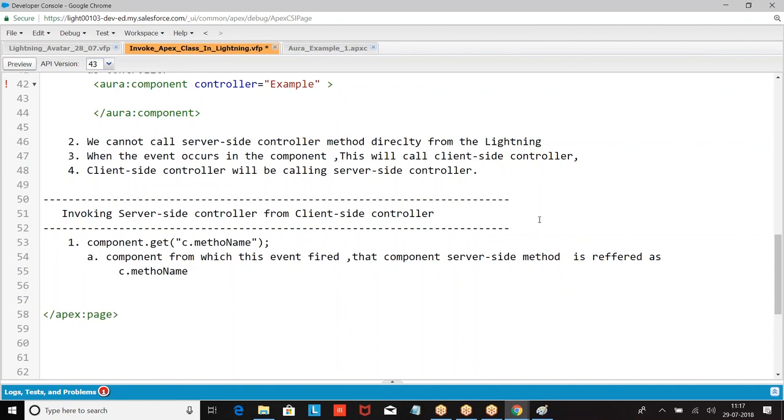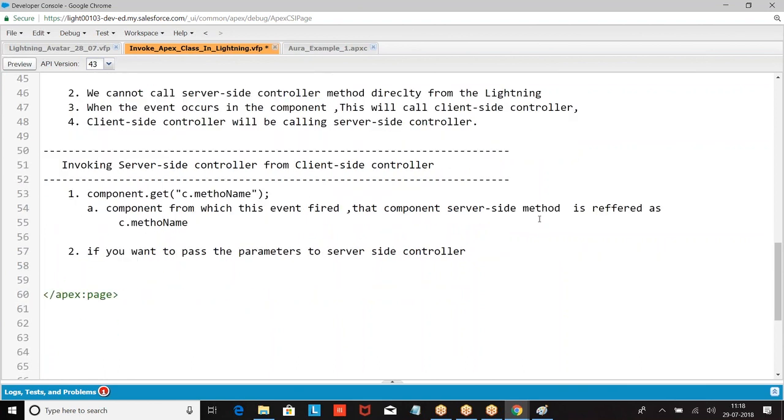Then, if you want to pass parameters to the server-side controller, look at the format.